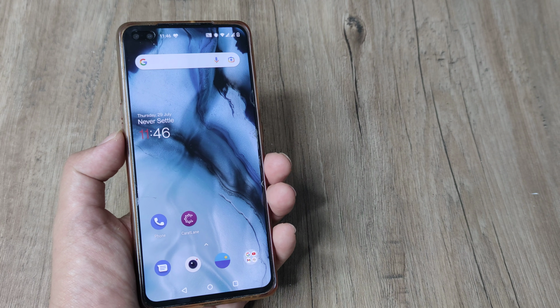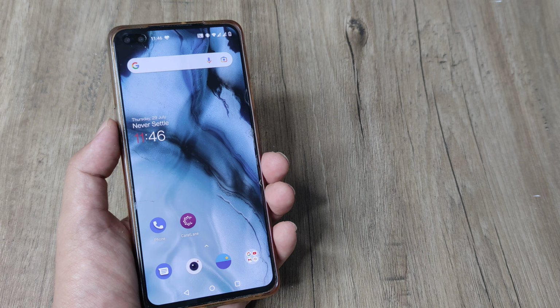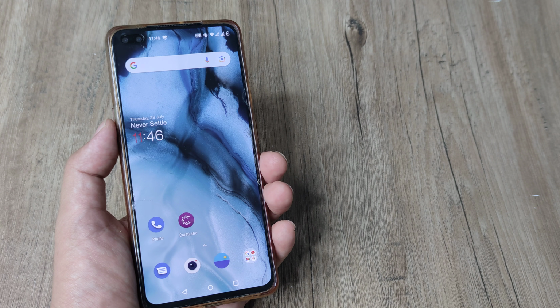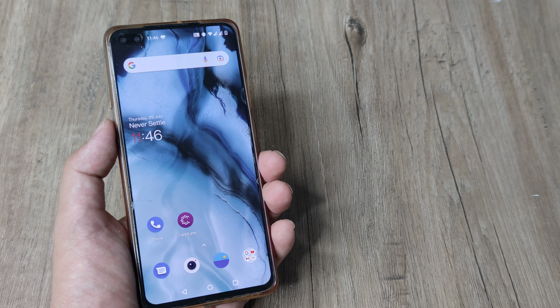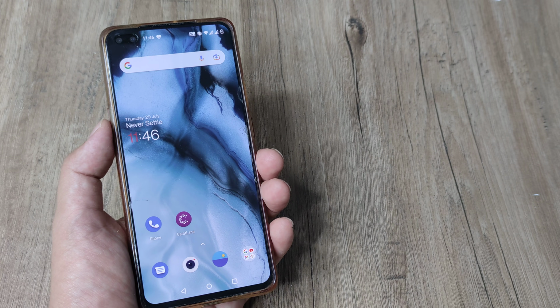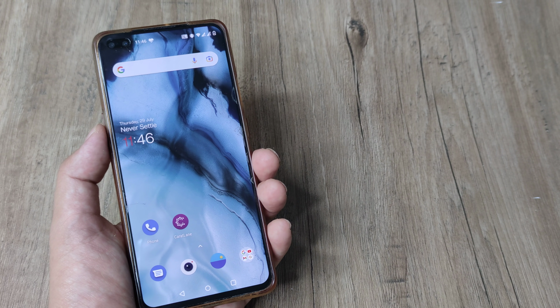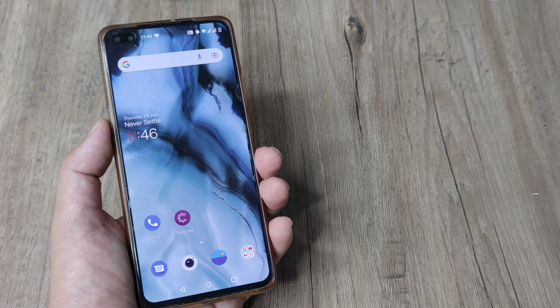So welcome back guys, my name is Amlan, and in today's Make Punch Free campaign we look at how we can set up separate passwords for locking our screen and locking our applications. Now if you are using a OnePlus, you know how valuable this is.